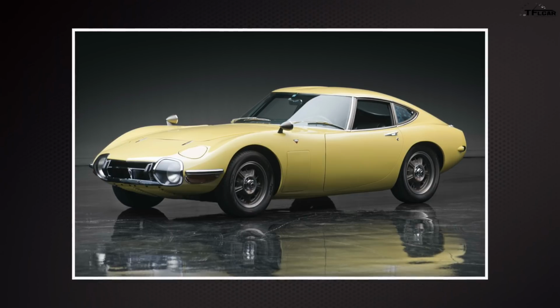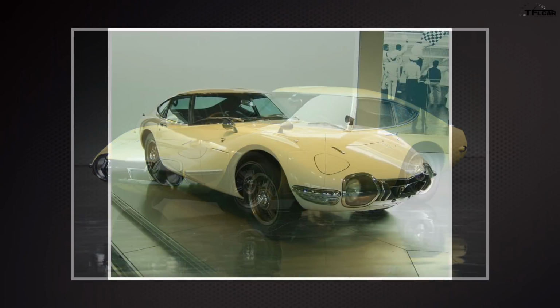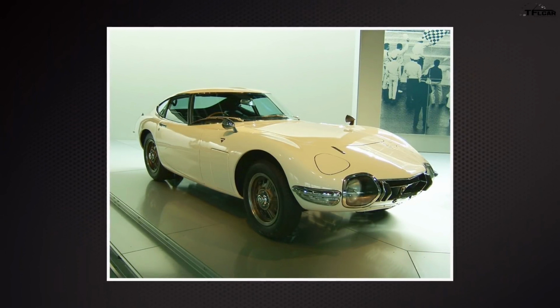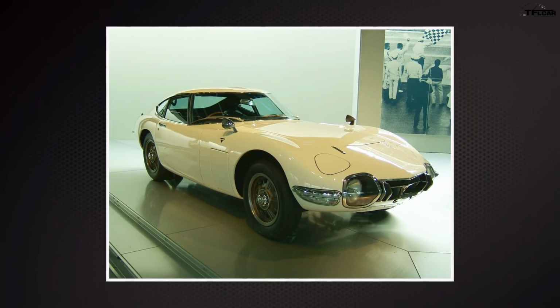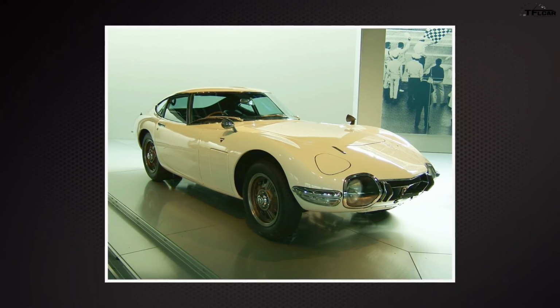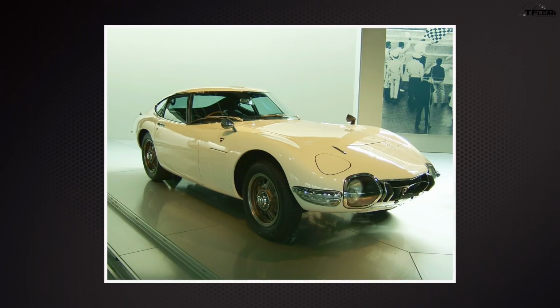What's interesting about this car is that initially it came from Yamaha. The idea of building this type of sports car and having Yamaha work on the engine, build it up, make it faster. And they initially went to Nissan with the idea, and Nissan turned them down. Then they went to Toyota, and Toyota said, well, all right, but we want our engineers working on it as well. We want our people designing it. So it was a collaborative thing between Yamaha and Toyota.